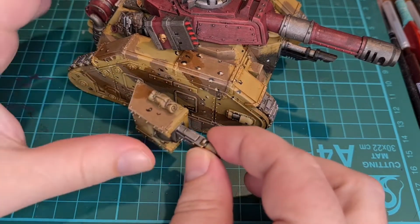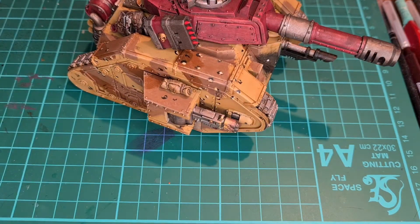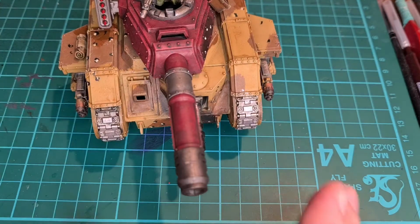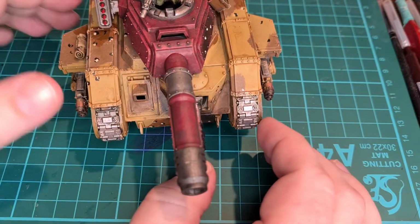I have built this for use in a local crusade campaign, so it is kitted out with all the bells and whistles. The only thing I haven't put on there is the silly scoop on the front, because I really just don't like it aesthetically.